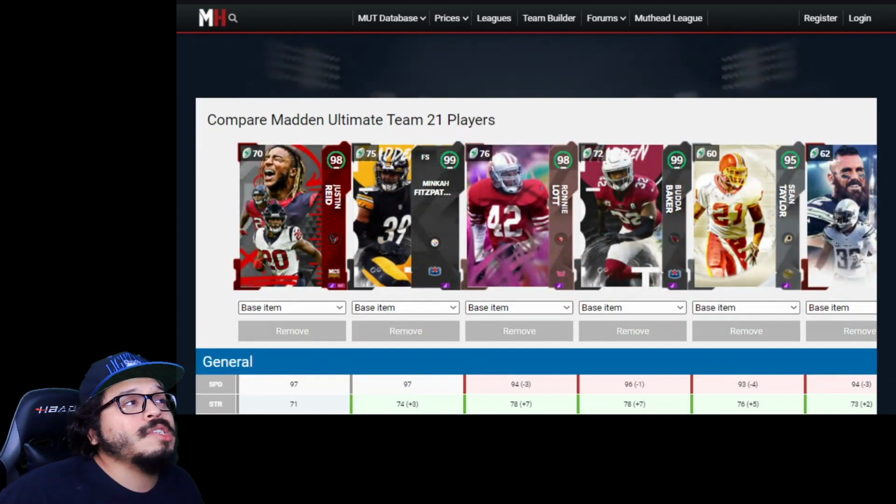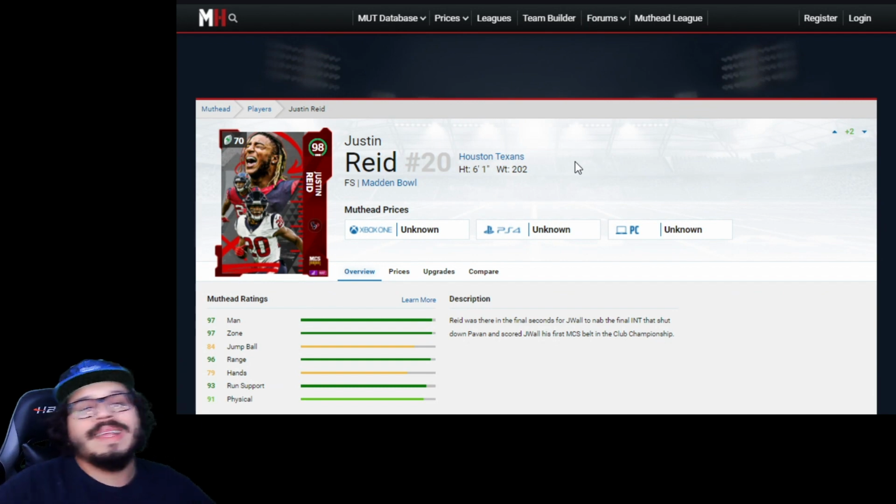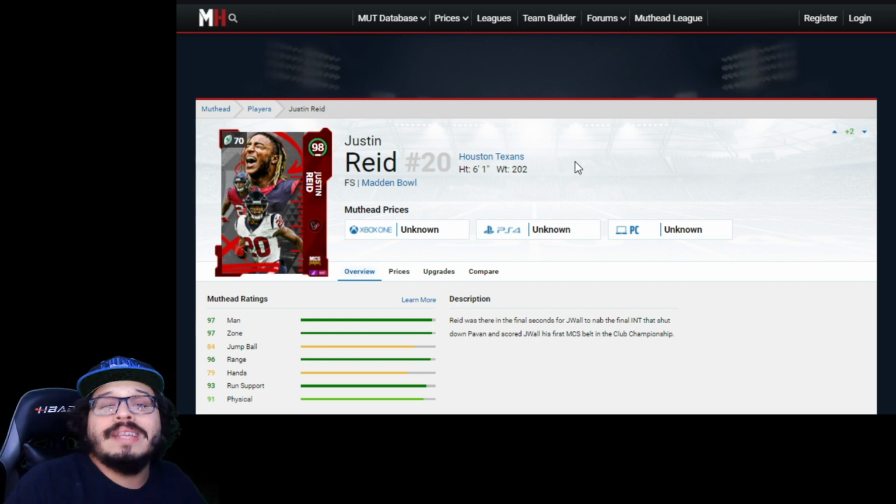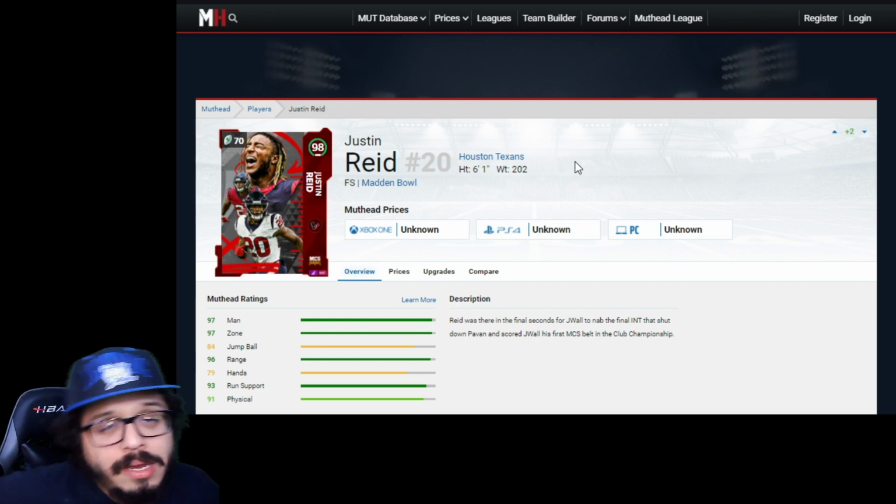So I really like Justin Reid. He's probably my favorite out of all four of them. But again, all these dudes are really good. They're all good cards. They're all going to do really good things for you and your team. Just make sure you make the right choice. And again, there might be a training bypass down the line. All right, so keep that in mind.